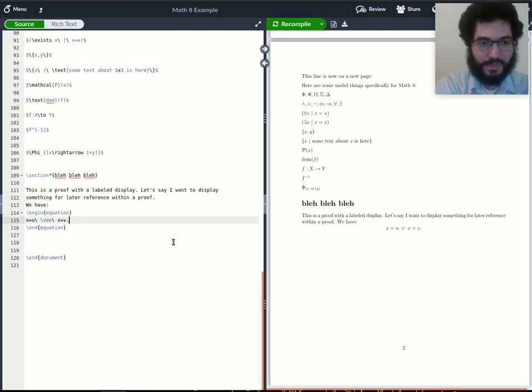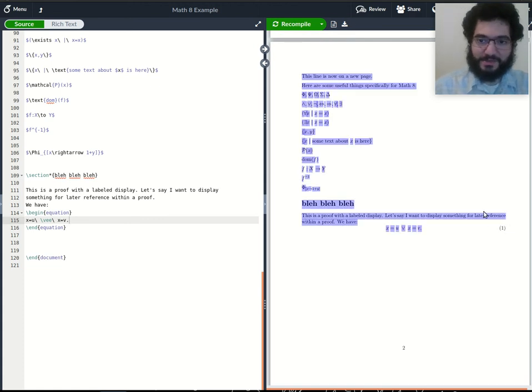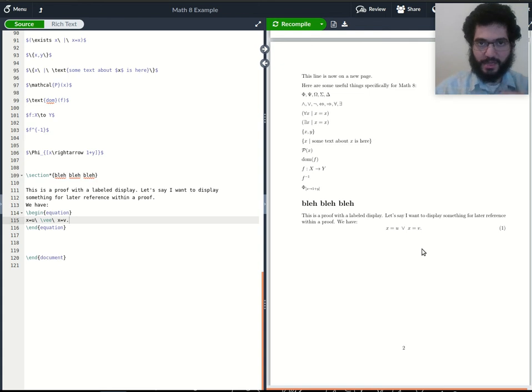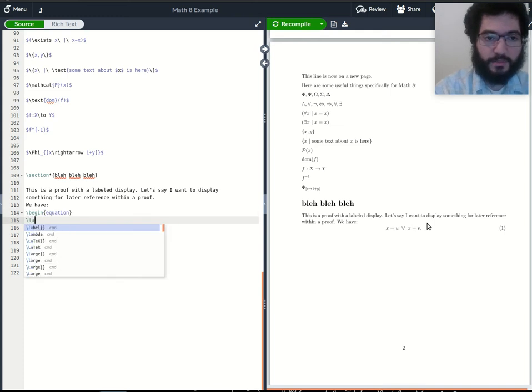Once you are between begin and end equation, you're already in math mode, meaning it's as though you're between dollar signs, and everything you write is interpreted as math. Then it gives me the number. So you get a number, and it'll automatically increment that number every time you create a new one of these equations. Then if you want to later refer to the number, you need to include a label here.